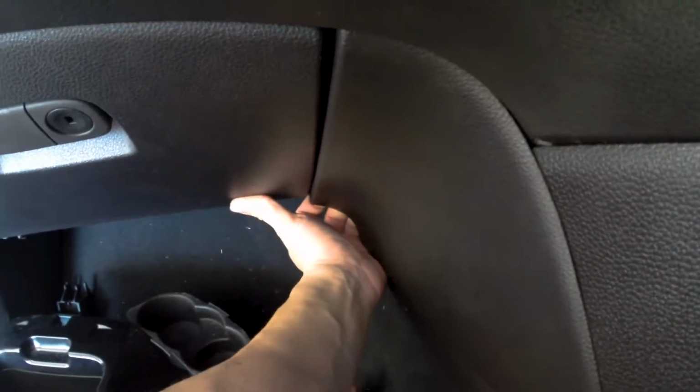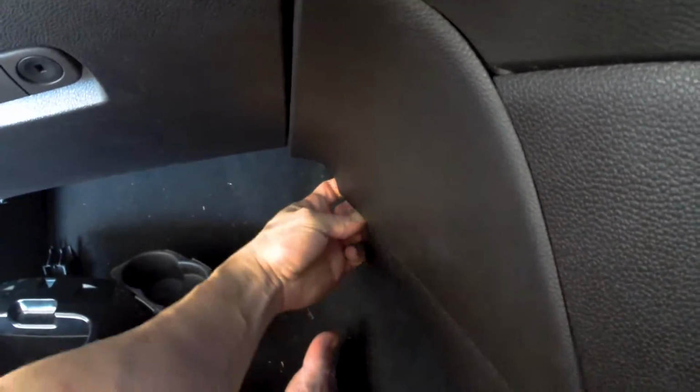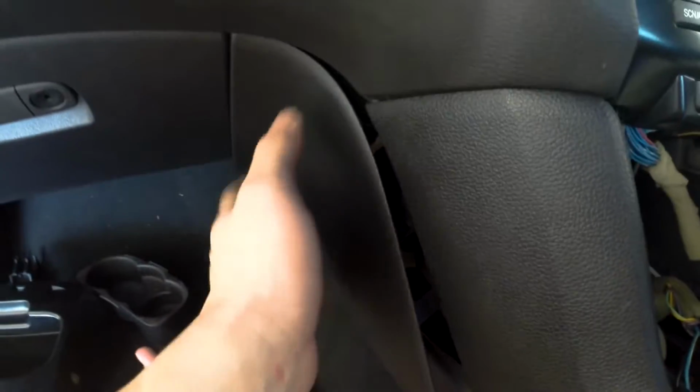The kick panel trim is also very easy to remove. Starting at the back and working your way along the length of it, pry it downwards to release all the clips.